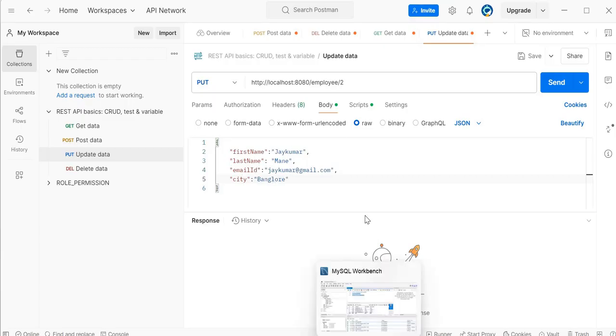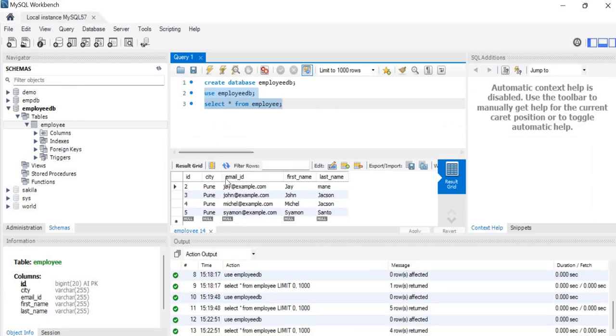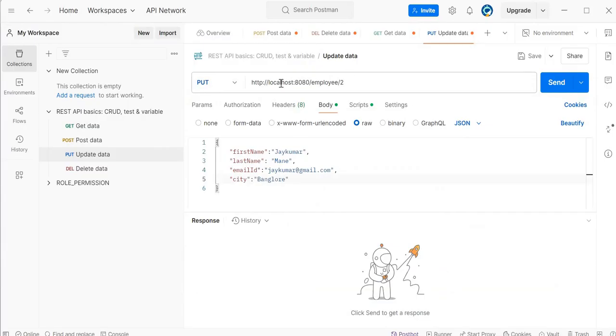Initially for ID 2 we have city Pune, email ID j@example.com, first name J, last name Mane. Now we are updating first name as Jay Kumar, email ID jaykumar@gmail.com, city Mumbai, right? So everything is set, localhost:8080/employee/2. Okay, send.